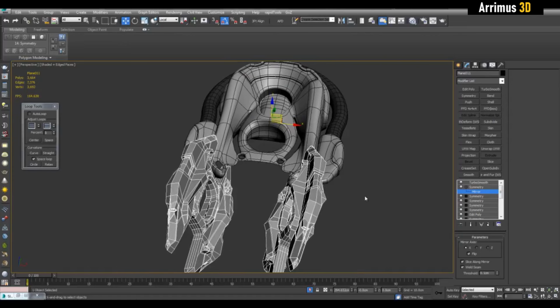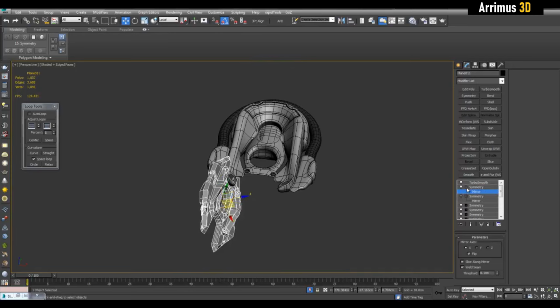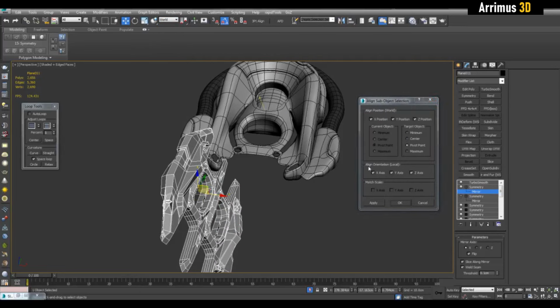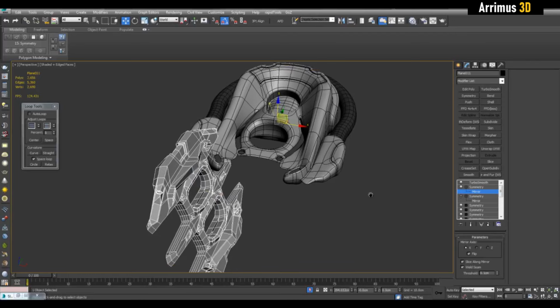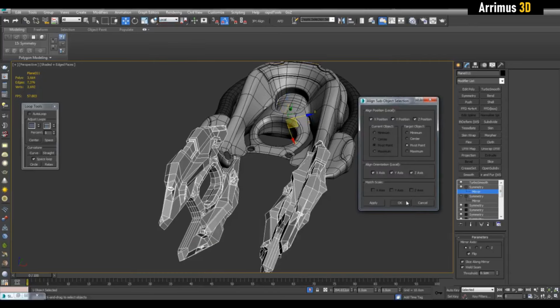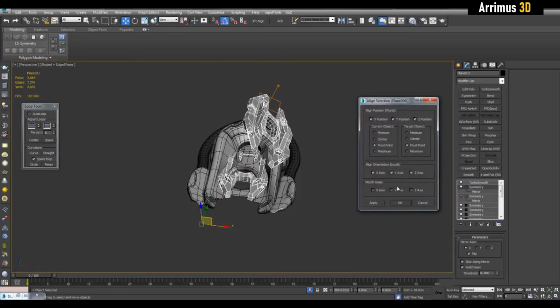Let's continue. And you want to make sure you have local on, because here, if I go into mirror and I have just view or world turned on, if I press Alt A now, you can see I get this result right here, even though X, Y, and Z are all turned on. What if I switch this to view? Also does not work. What if I switch to local, Alt A? Now it actually works, and it goes right across here according to this object's pivot because I press Alt A.